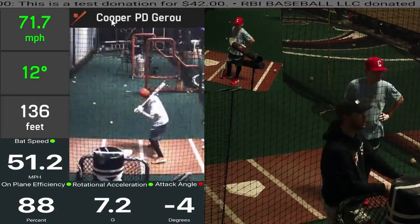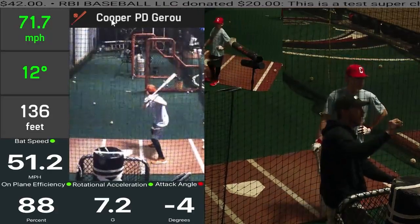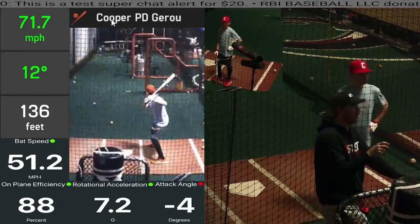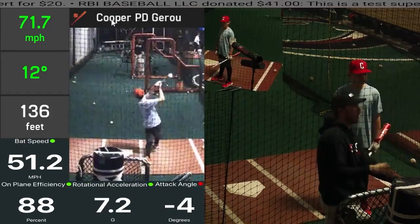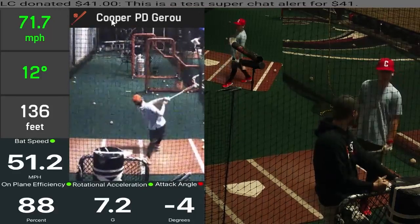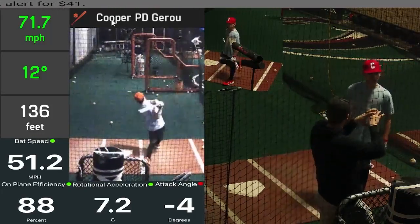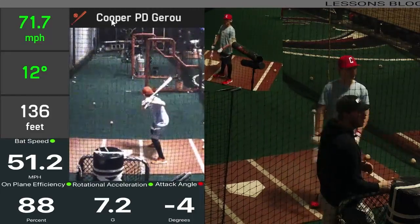It's always easy to look at a still frame, a super slow motion, and go, oh man, my head came up a quarter of an inch. Oh, that's the worst thing in the world. Remember where you started. Remember how short a period of time we made that adjustment in. Is that the final end product that we want? No. Is that way, way better than literally 10, 15, 20 minutes ago? Oh yeah. So let's keep building off of it and use that as the foundation, a platform. If that ends up being our worst swing of the day, then that's a really good day.